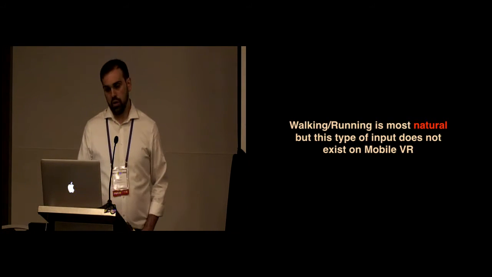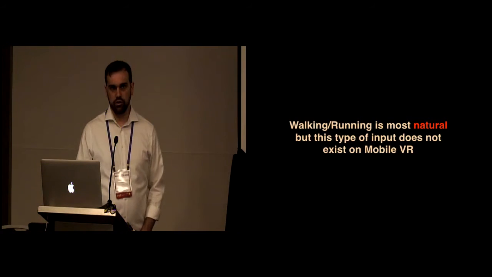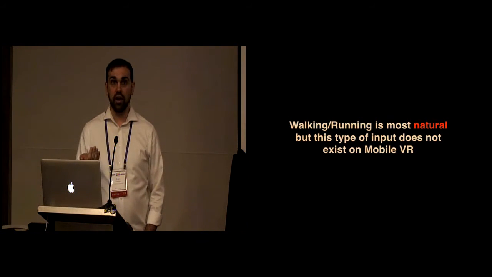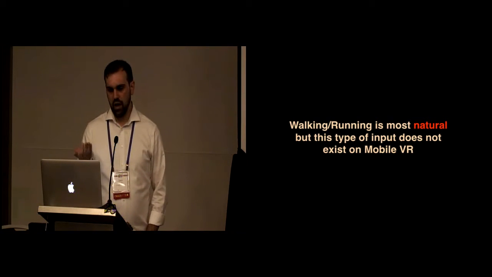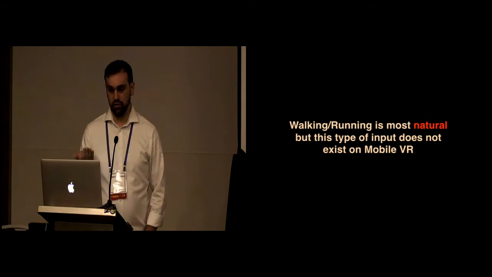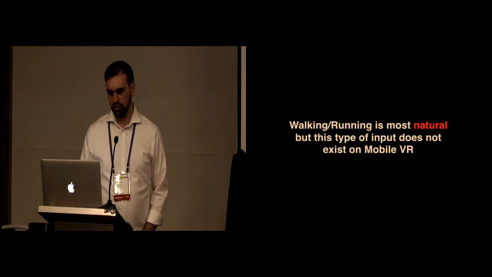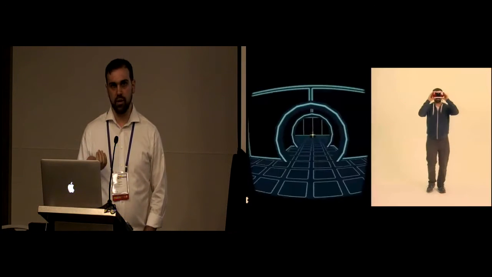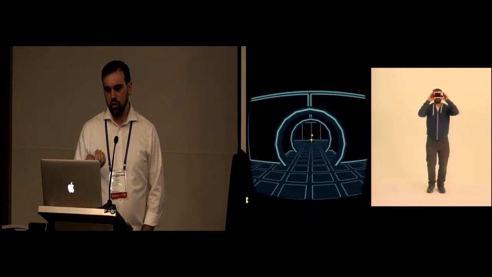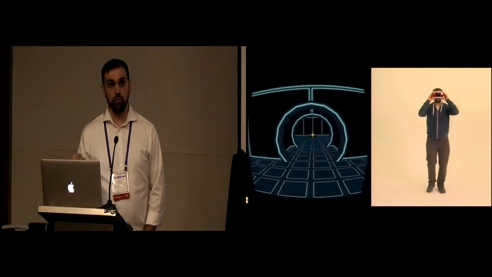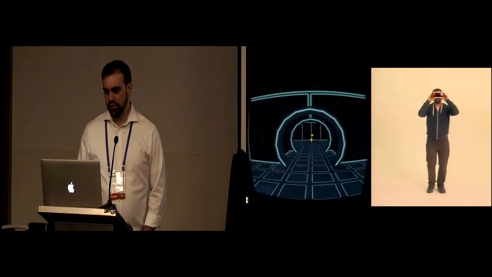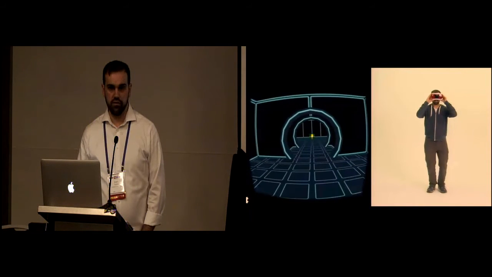There are existing systems that let you walk, like the positional tracking in the HTC Vive, and other walking-in-place implementations have been done, but current solutions all require external instrumentation. So we thought, why not just use the smartphone's inertial sensors? That way you don't need any external implementation. Using previous work where we evaluated different step detection methods on Google Glass, we developed a real-time step detection algorithm for mobile VR. You can see me walking to move around in the virtual environment. Our implementation is called VR Step.